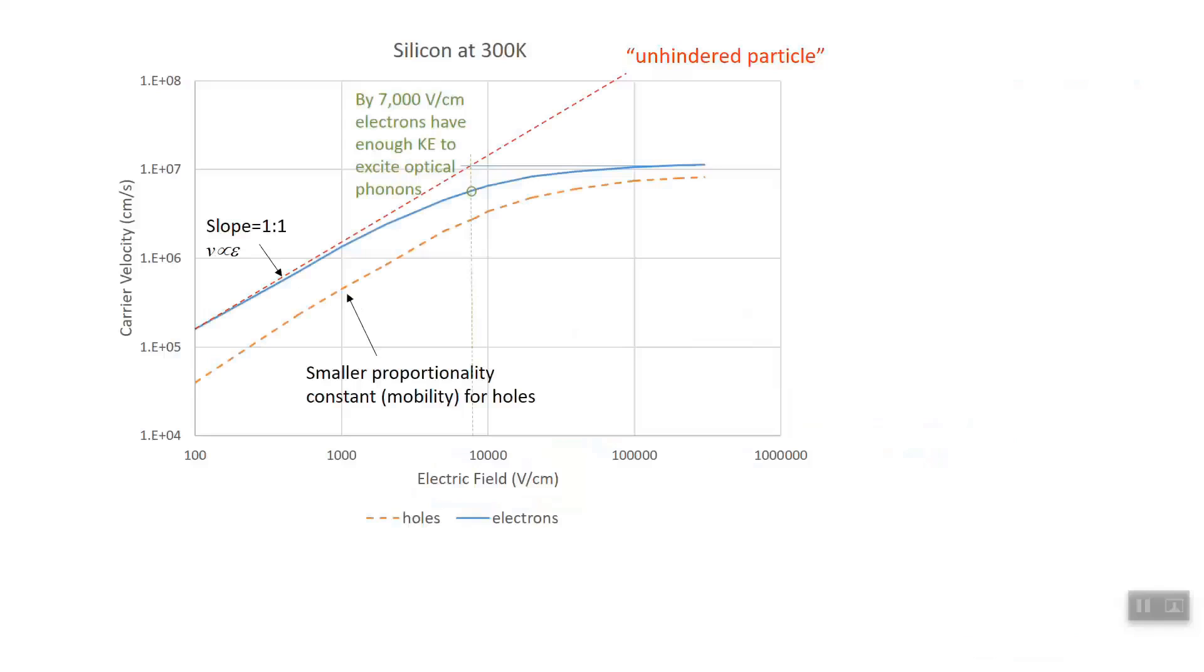Let's go back to our graph. Now I've added something. First, this vertical line is the saturation electric field that we just calculated, about 7,000 volts per centimeter. If I go way down here to low electric field, where velocity versus E is a straight line, and I take that straight line behavior, and I just extrapolate it out, that's what this dashed red line is. It's low electric field velocity, which is linear, and the E field extrapolated way out. When it reaches V_sat, which is a little over 1 times 10 to the seventh, you will be at E_sat.